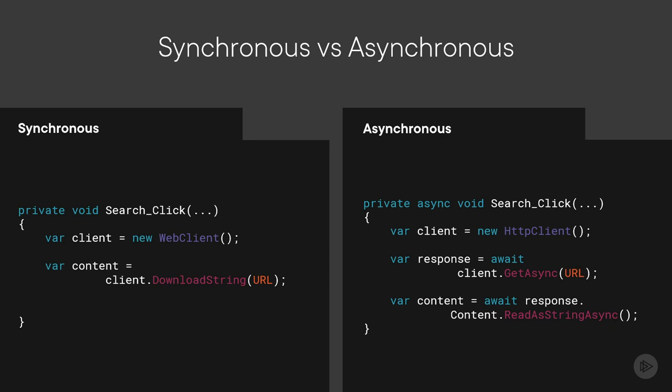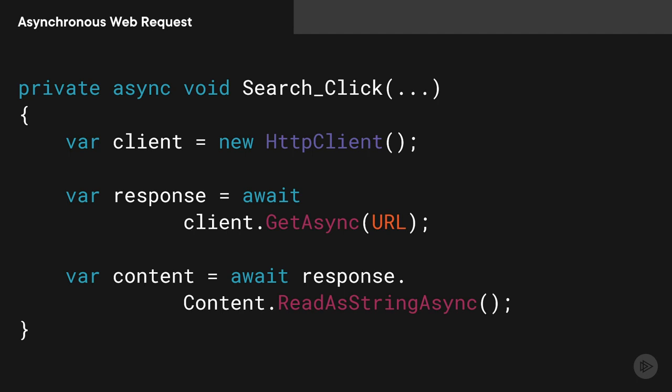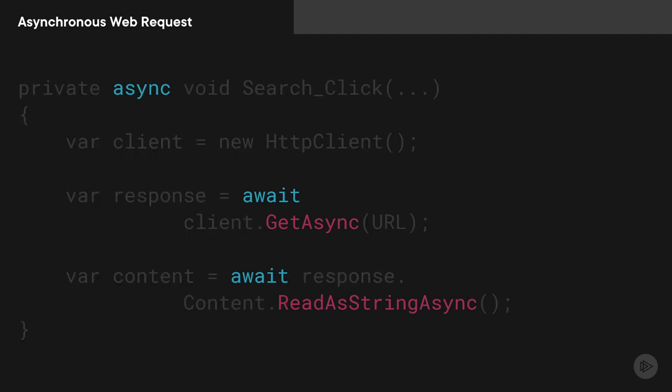Instead of using the old legacy web client, we are now introducing the class HTTP client, which provides a way to perform asynchronous operations to consume web resources. The HTTP client is used to get all the information for the stocks from a web API. We do so by calling the method getAsync, which will perform a web request against the URL that we've specified as its parameter. This here is an asynchronous operation. Calling this method means that the operation will occur asynchronously. Therefore, the UI thread is relieved of the work to download the data and can instead listen for additional UI interactions. Apart from calling getAsync, you can also see the async and await keywords being used in the code.